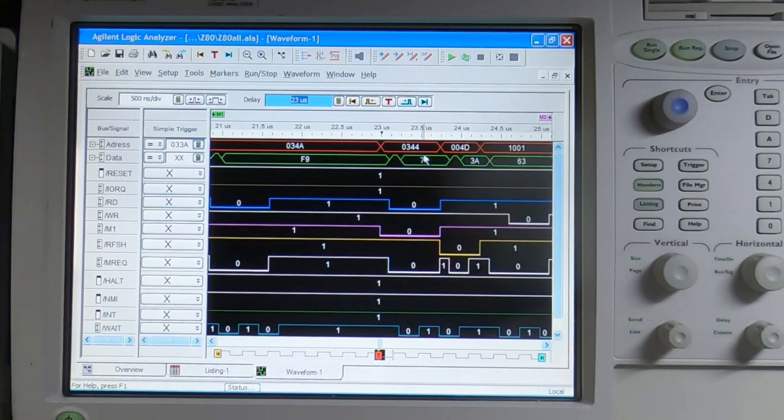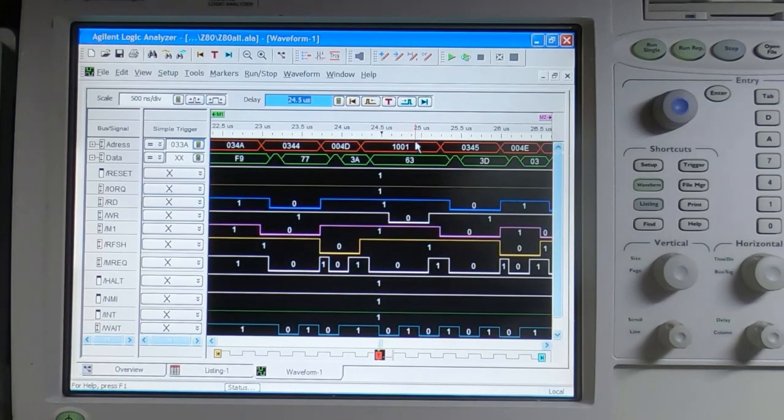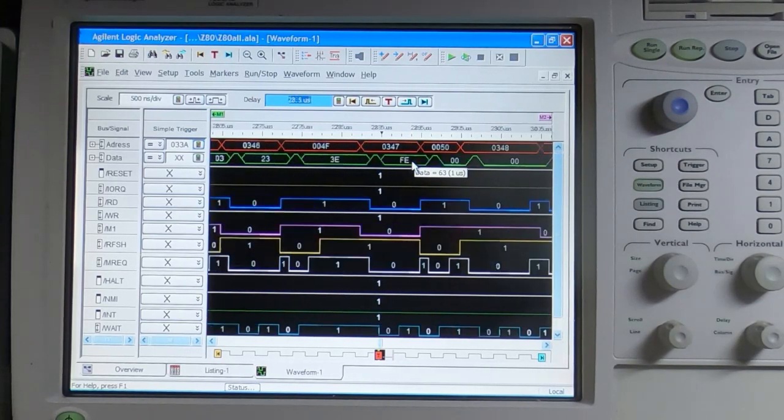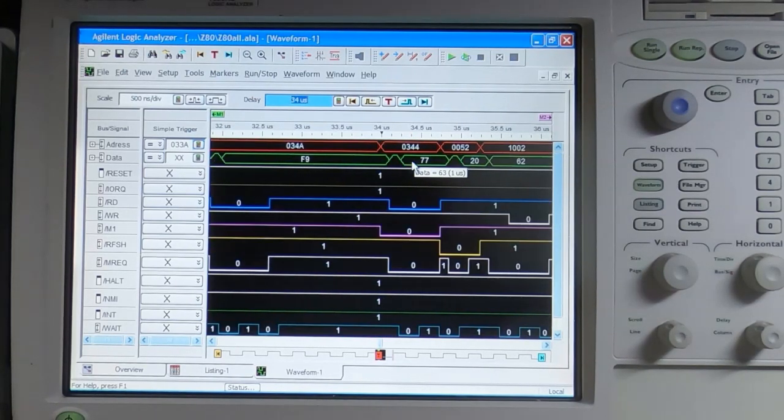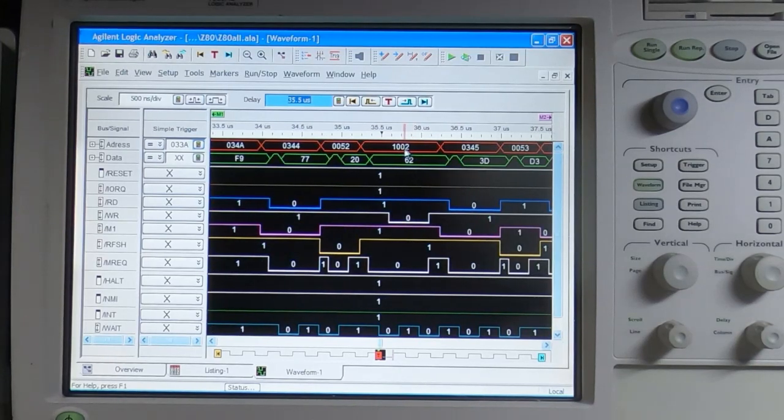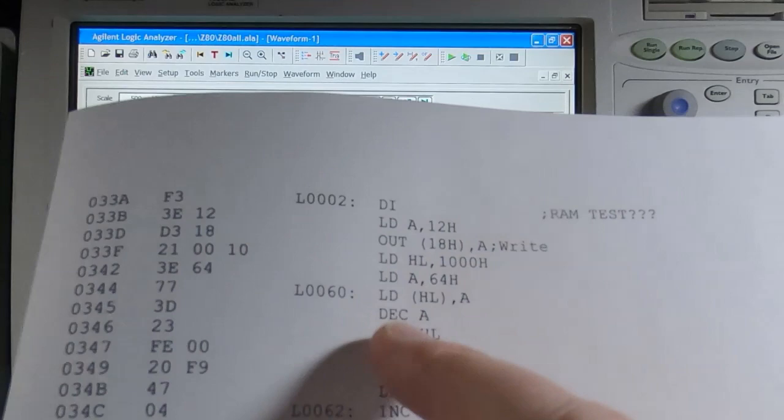So we are indeed getting to 344 repeatedly, and not only that, but you can see that the address value, which started off at 1000, is incrementing, and the value in A, which started off at 64, is going down. So if we go to the next one, we should see that address has gone up and A has gone down again. So we've got address 1002 and a value in A that we're trying to write of 62. So that loop seems to be doing what it's supposed to.